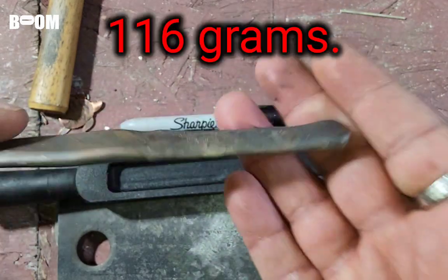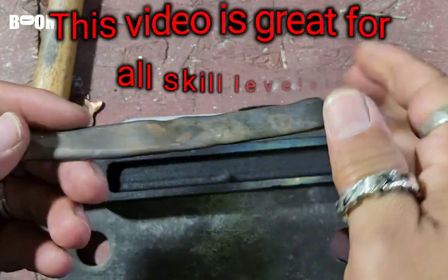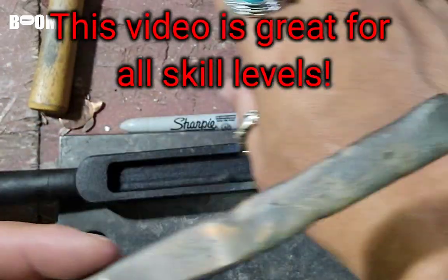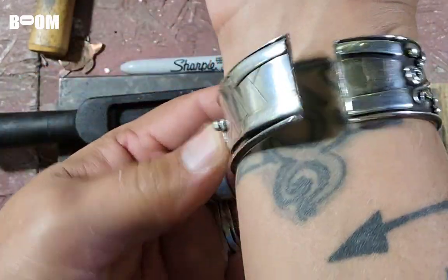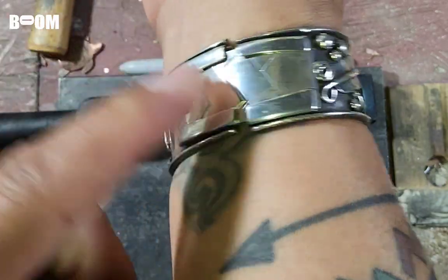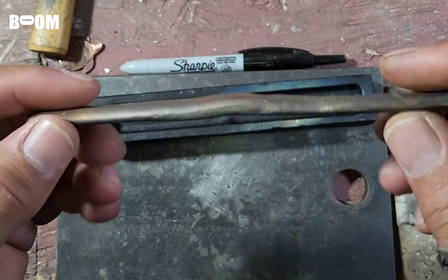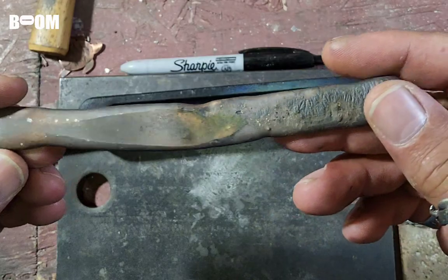116 grams. So right now, I'm kind of in the process of rolling this out and making a boss bracelet. I'm going to make a bracelet with a hinge, like this has a hinge, except it's not going to have a slide clasp like this. It's going to be a different kind of clasp. I don't know how it's going to be yet. I'm going to roll this out a little bit. I'll take you with me over there just so you can see a couple roll passes through the roller.